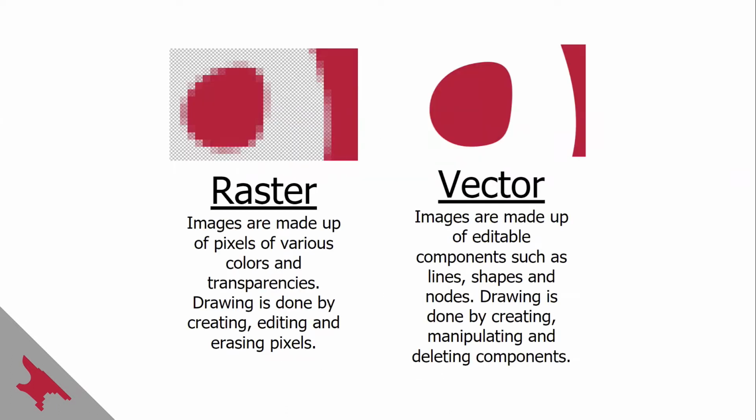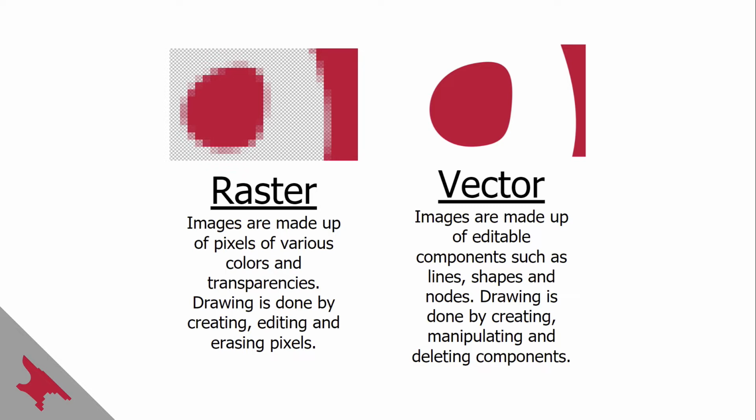So, let's start with what a vector image is and how it is different than the raster images most people are used to working with on their computers. A raster image is one that's made up of pixels, or tiny squares, of different colors and different transparencies. Every photograph you've ever taken or used is going to have been a raster image. Taking a picture with your cell phone essentially captures your image as thousands or millions of tiny little pixels. When you're editing a photo, no matter what fancy tools are in your editing program, you are basically just changing the color and the transparency of those pixels one by one or by the hundreds, depending on what kind of tool you're using.